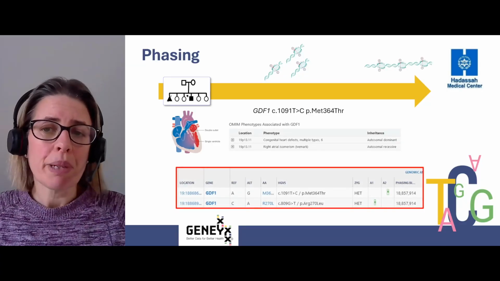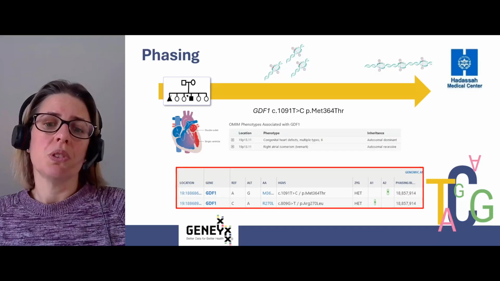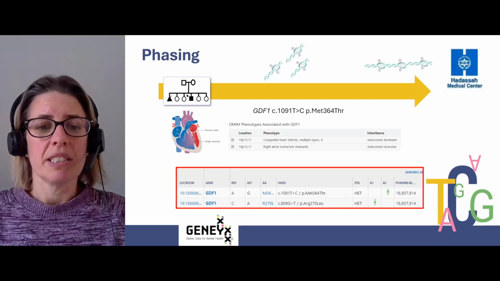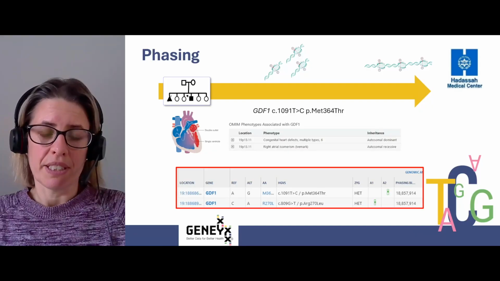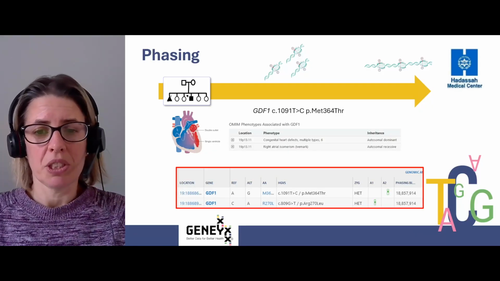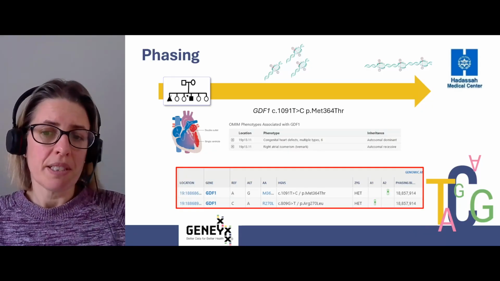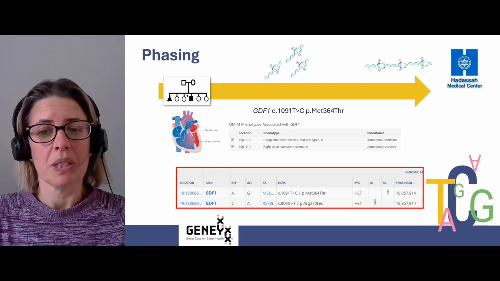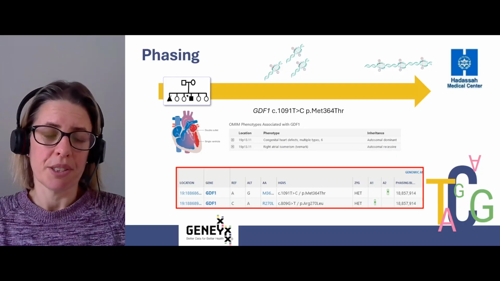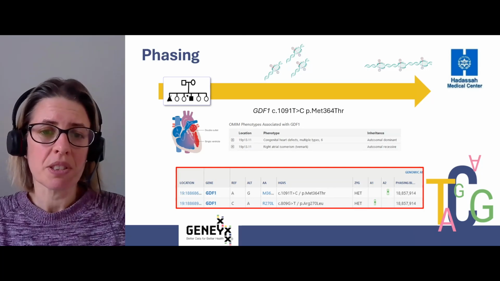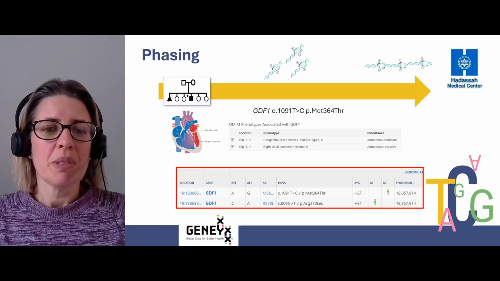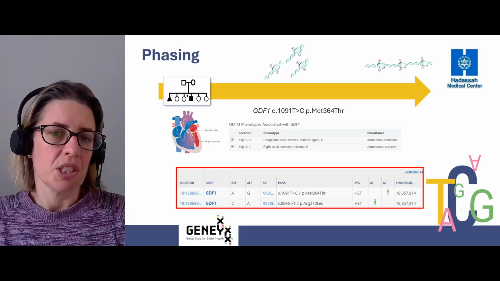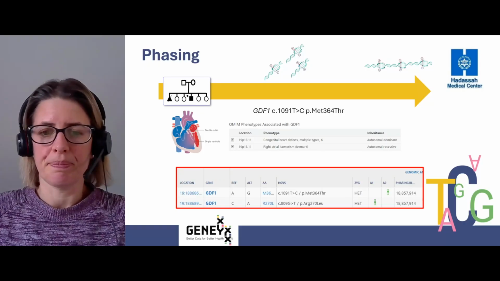So the proband underwent whole genome sequencing via Oxford Nanopore, and this identified a second variant in the GDF1 gene. Because of that use of phasing information and the display of phasing blocks, along with which allele each of these variants are present on, it was determined that this particular case had an autosomal recessive condition, this right atrial isomerism.